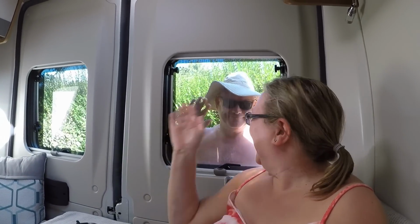So yeah, the upgrade was a good move, good for us, and hopefully we'll be able to use this van a little bit more throughout the season, and you'll be able to come along and we'll be going on lots and lots of wonderful adventures in it. But in the meantime, we'll be hanging out in the van, and hopefully you'll come and hang out with us and get ready for some new fantastic adventures. See you then.